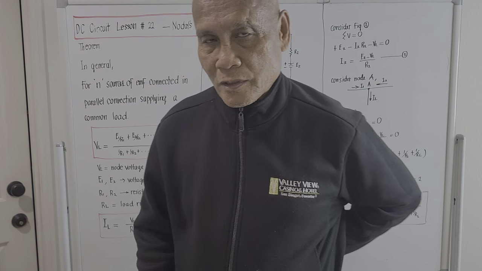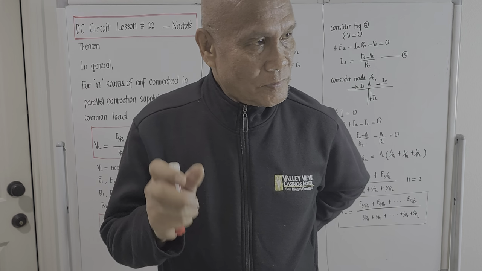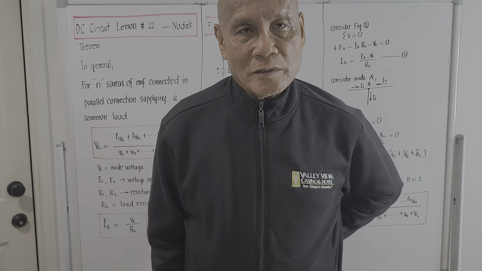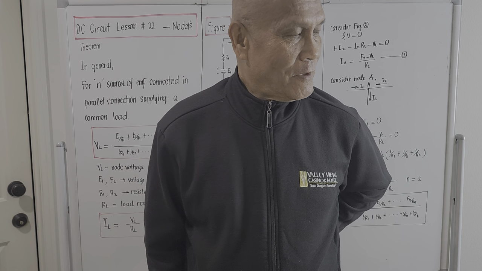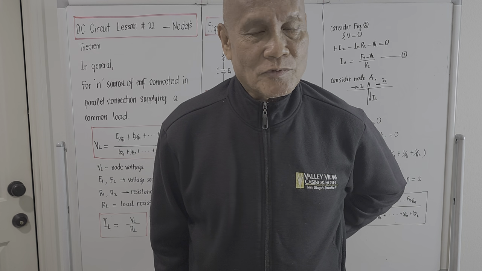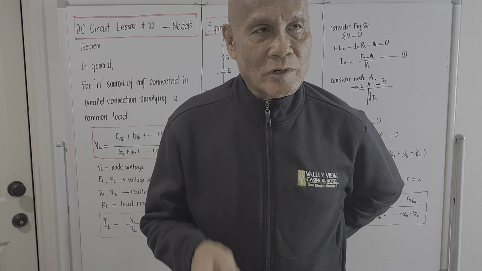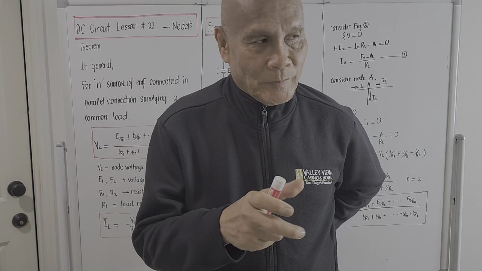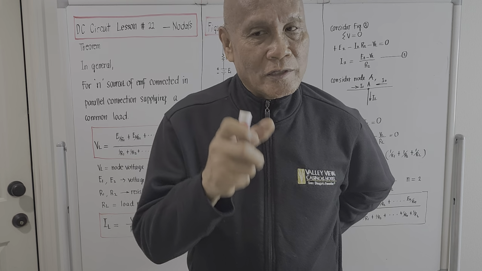We are almost done with the so-called DC circuit. The title of the topic for tonight will be Nodal's theorem. So we are done with the different theorems like superposition, Thevenin's, Norton's, Kirchhoff's voltage law. For tonight, I will be discussing Nodal's theorem and how to compute for the current passing through a resistance RL in the circuit. Okay, let's proceed.